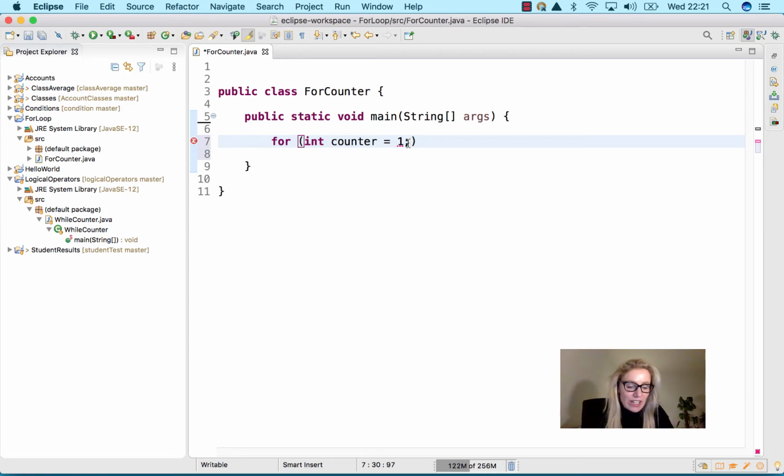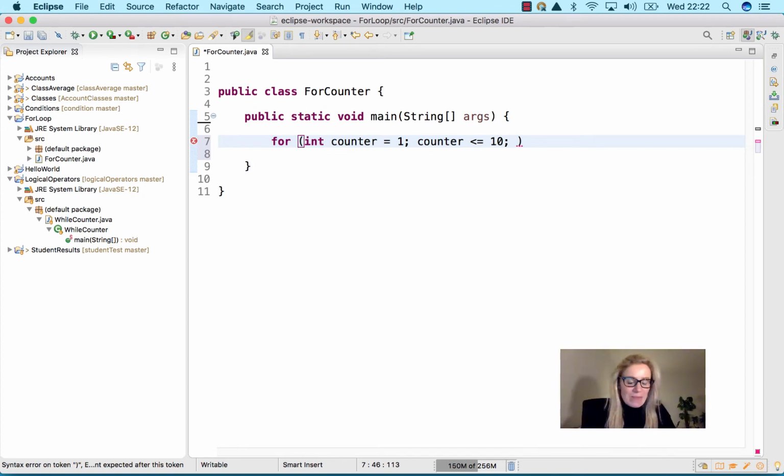We want to iterate through 10 times, similar to the last one. So we have less than or equal to 10, and then we want to increase the counter each time. So if it went in at the moment without any incrementation, it would just go counter equals 1, counter is less than or equal to 10, and it's always less than or equal to 10.